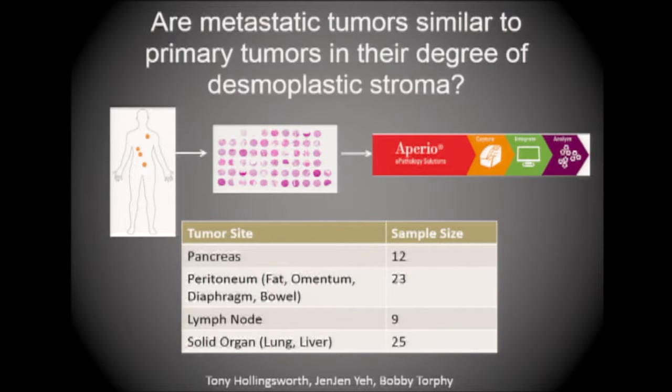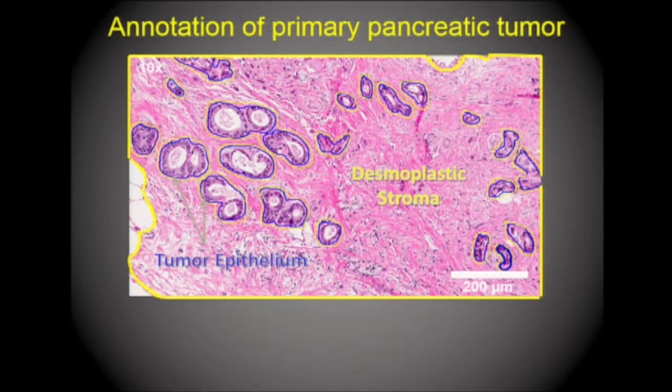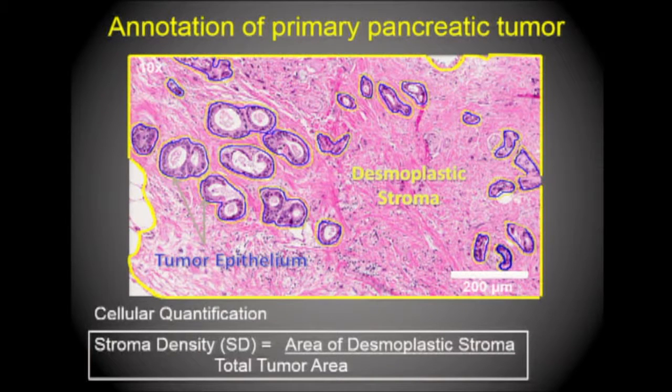The patients were 12 in number, all of whom had a pancreas in place, not resected, and had a variety of metastases to the lymph nodes, the peritoneum, and solid organs, mostly the liver, also the lungs. We set out to actually take the emotion and subjectivity out of quantifying stroma and asked a computer to do it for us. So using image training, we tried to circle the epithelium and then calculate the total stromal density in a given H&E section per micron, quantify it, divide it by the total number of microns in the slide, and place that number in an Excel spreadsheet.